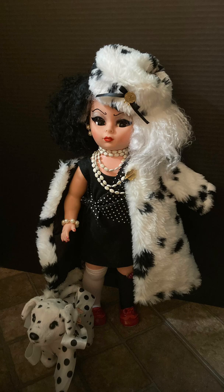I created her wig out of two distinct pieces of mohair, and then some other vintage pieces in there too, and then her hat and her coat was made by an Etsy seller, and then her dress was made by another Etsy seller, and then I created her jewelry for her, and then her stockings are two different colors, and that was made by a third Etsy seller, and then her scarf that's wrapped around her bodice and her shoes are red, and those were sold to me by Spendthrift on Mercari. And then, of course, I had the American Girl Dalmatian, and I just frou-froued her up so she would be in the shot with her.